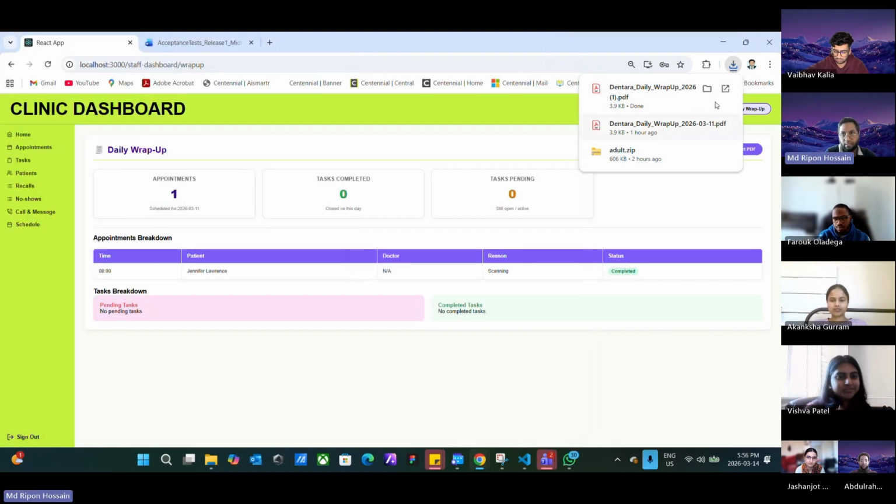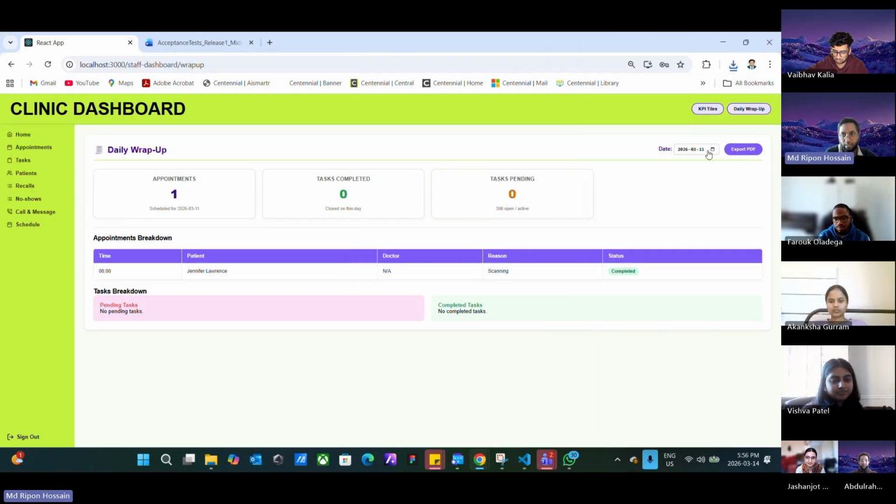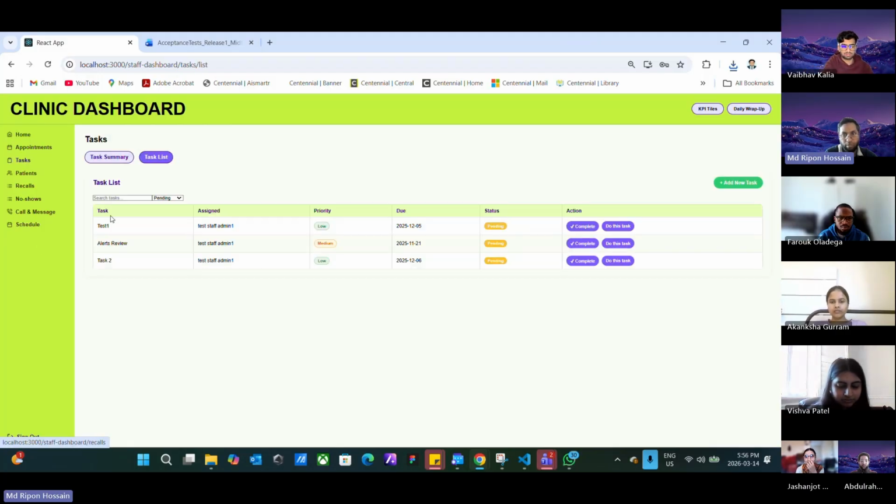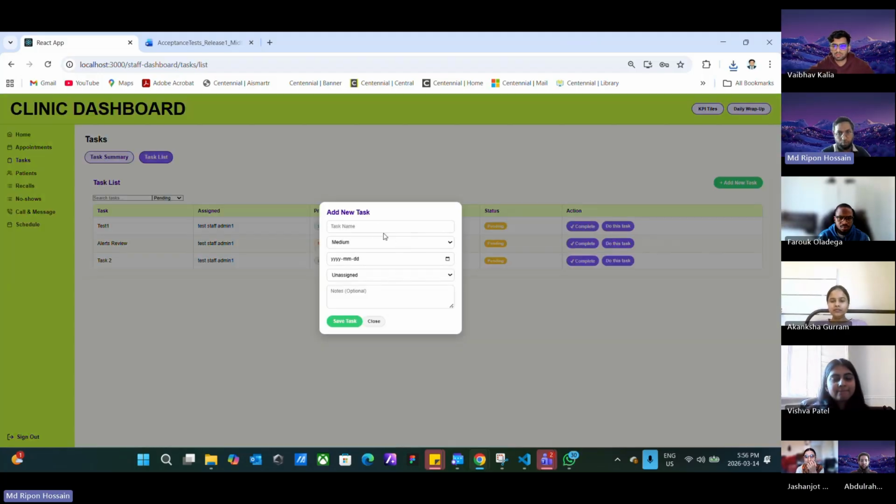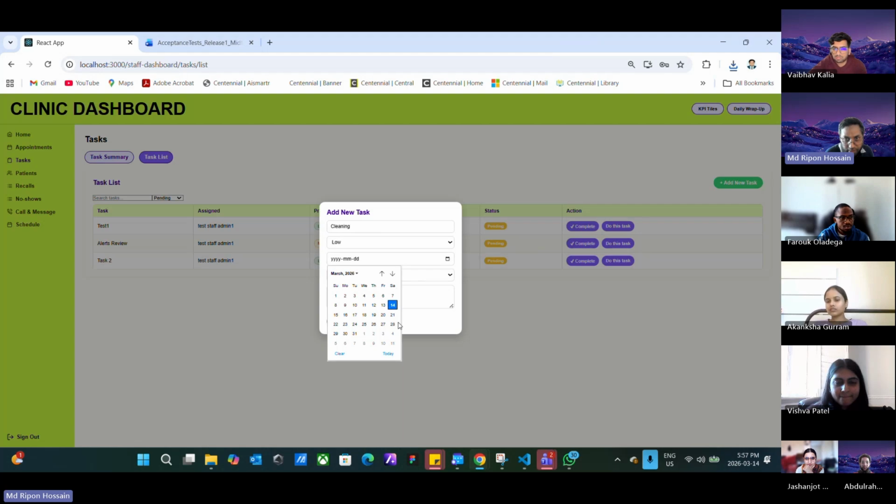If I create one task today, I can explain it easily. Cleaning, say for example, priority low, and you can set today's date.